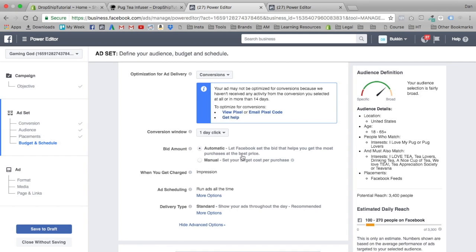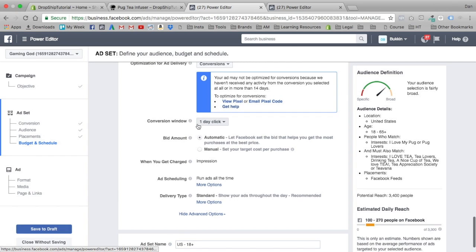Yes, we did get their initial interest from Facebook, but they didn't convert until they got that abandoned cart recovery email. So I like to set mine to 1 day click, which means there's a 24-hour span between when the user clicks on my link and visits my page, and they have basically 24 hours to buy it, so Facebook can count them as a conversion for themselves.